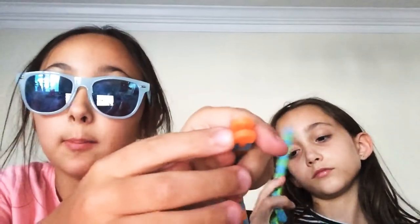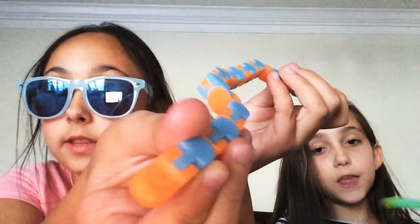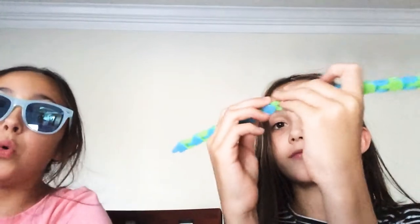It's kind of like a tangle. And they connect with these little balls in the mouth part and little holes in the tooth part. And so when they're connected, they can move around and bend without breaking. Okay, I'll stop eating it. Come on, connect. And this is kind of like a tangle but different.